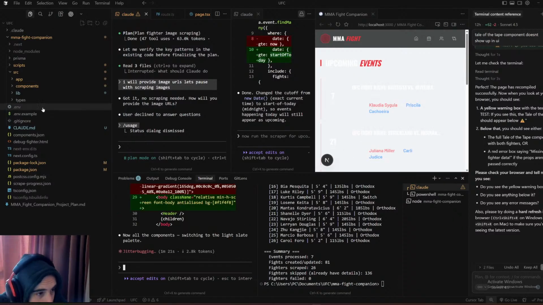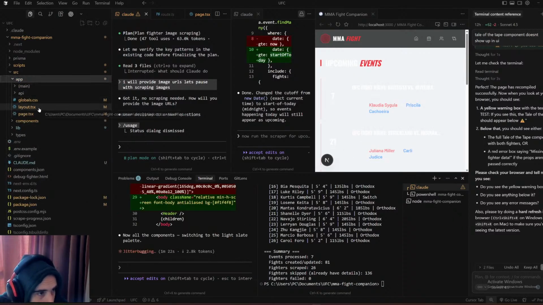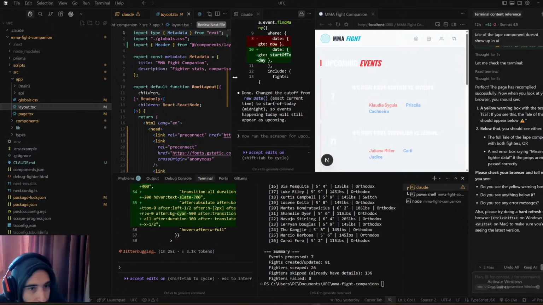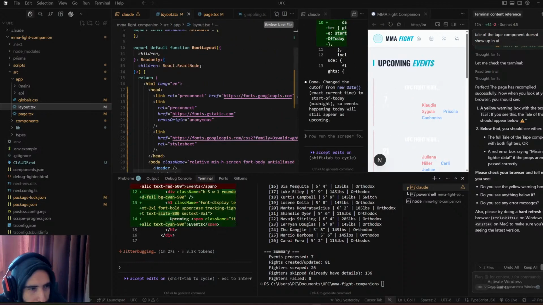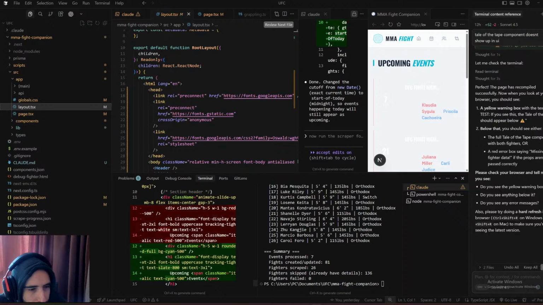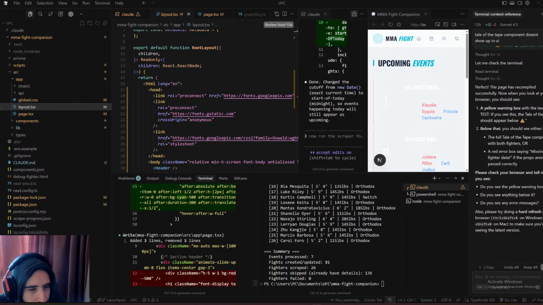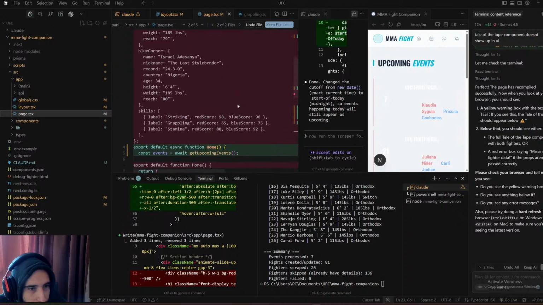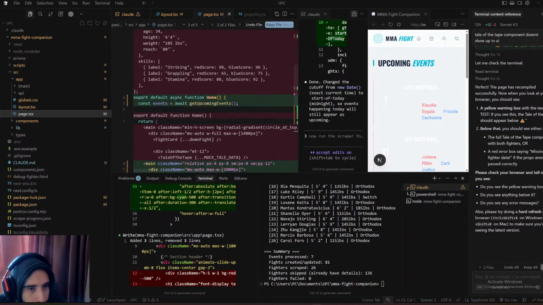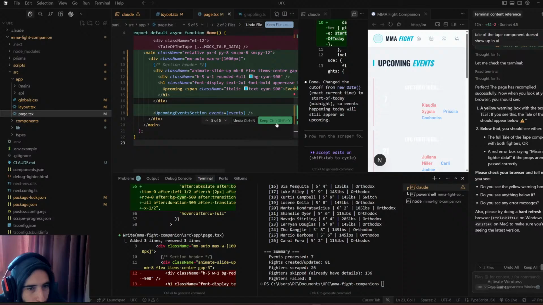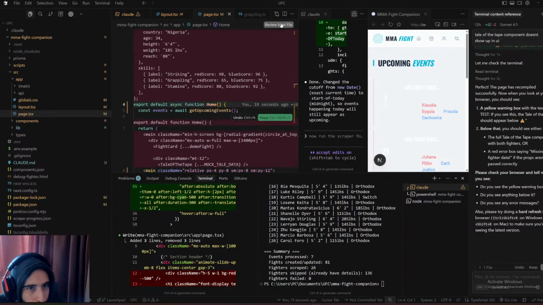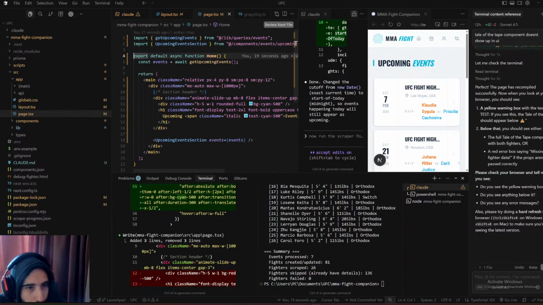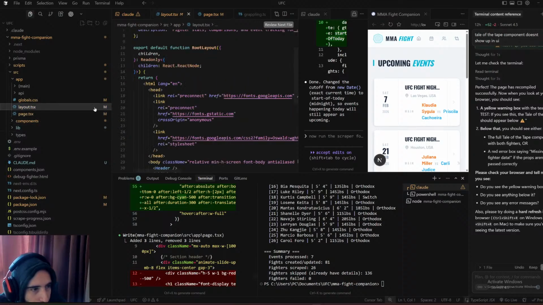Yeah, so it's adjusting the layout file, and it does it like page. Okay, so where did it adjust the layout?